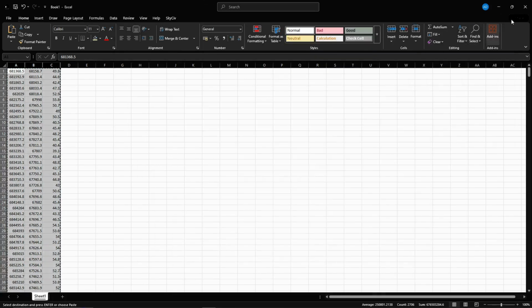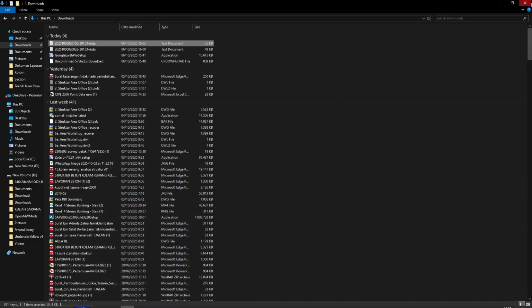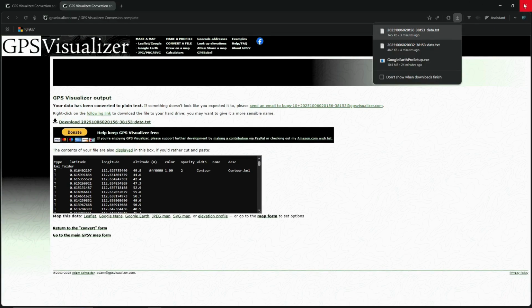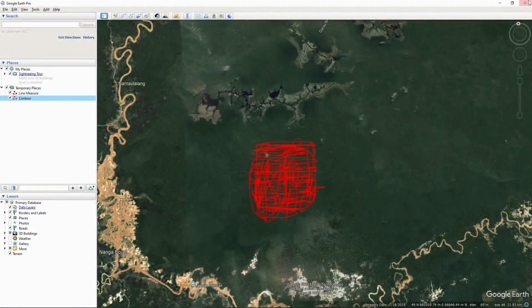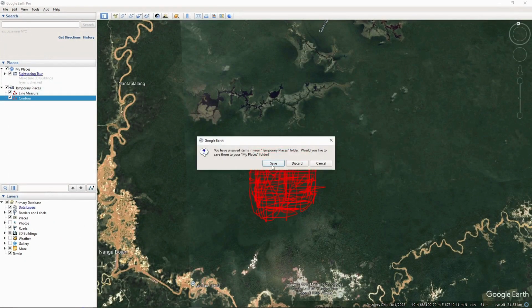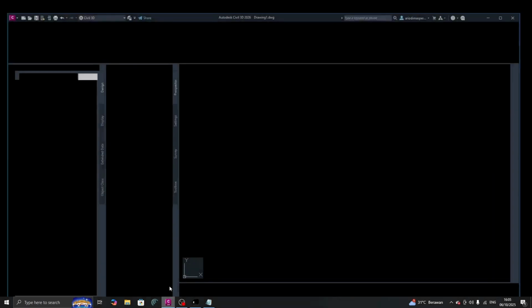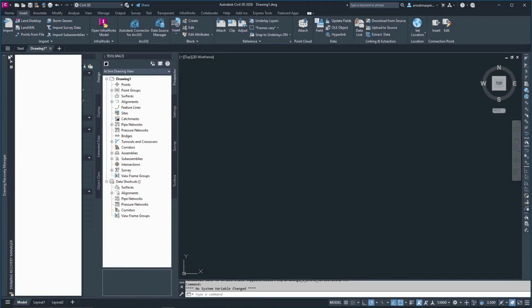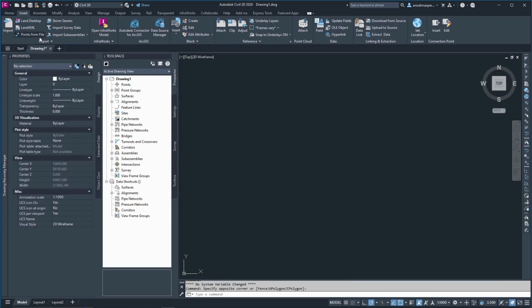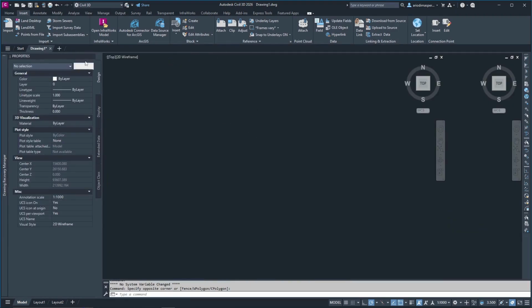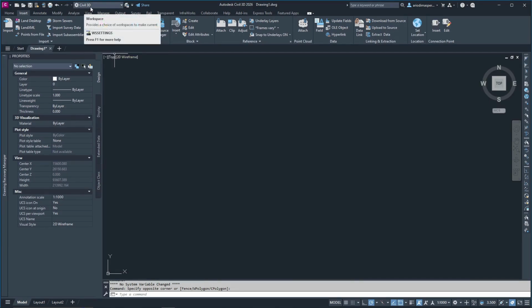Okay. After that, you go open the Civil 3D. I'm gonna just close it. Close this one also. And then go to Civil 3D. I already opened this. After that, you're using the Civil 3D workspace.